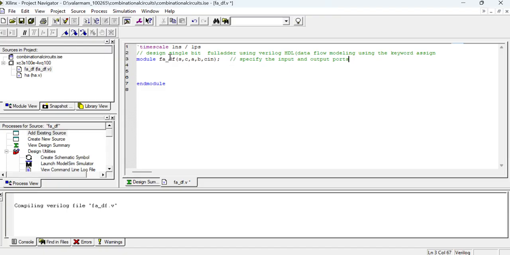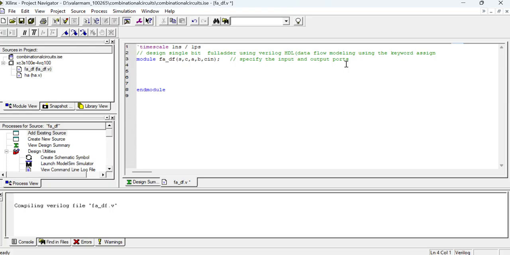Module is a keyword, followed by the module name. This module name we are choosing for understanding purposes: full adder underscore data flow modeling. Followed by an open bracket, declare the outputs first, followed by the inputs, and end with a semicolon. So follow the syntax properly. If you make any mistakes in the syntax, it will show errors in the console window.